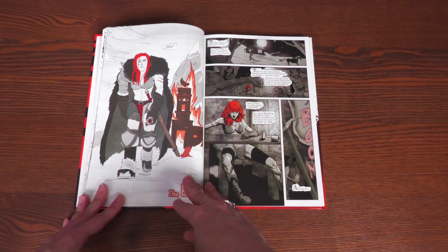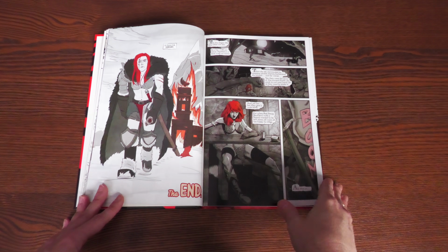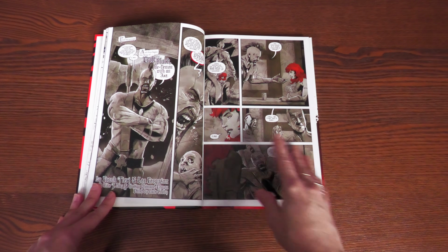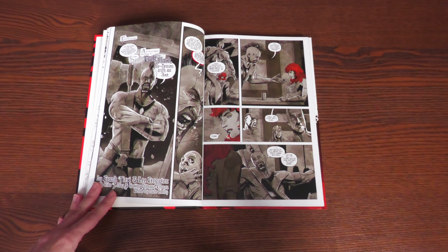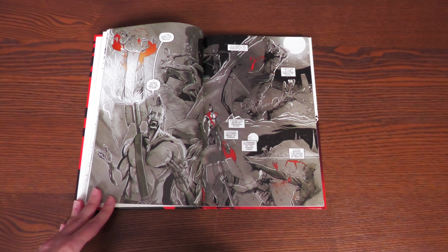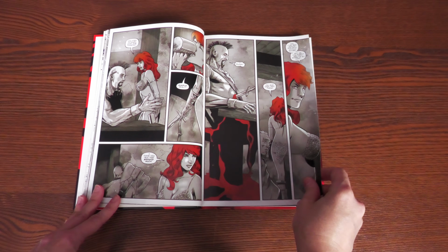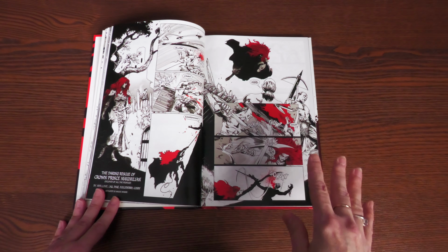Like, she didn't get the kill, she didn't get her adversary in this episode or this volume, and of course the drinking. That's something that really surprised me with Red Sonja. I guess I shouldn't be surprised because she is a barbarian. She is very barbarian class, like kind of Conan. She's gonna drink, she's gonna throw it down with all the guys. Even when the guys come for her, she's like, nah, dude, I got you. You think you got me? No, I got you. Oh, this is beautiful.